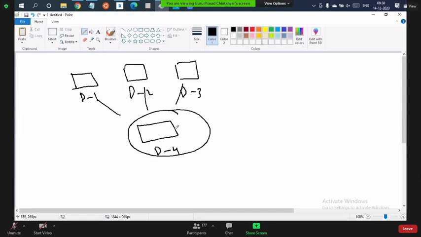One new device came into the market, which can perform the work of these three devices. Now tell me which one you will prefer in that case: device 1, device 2, device 3 separately, or only device 4?